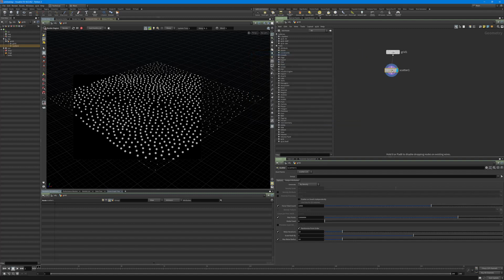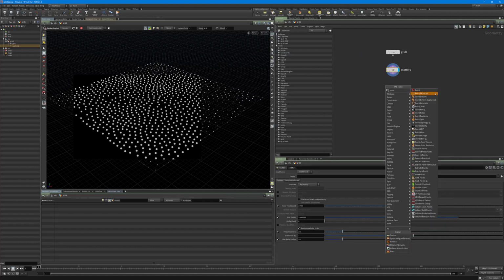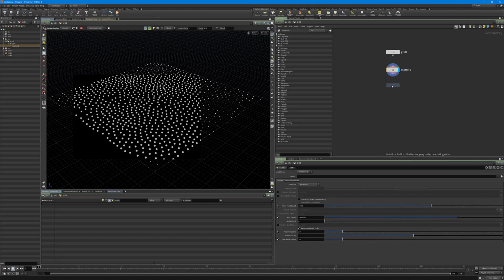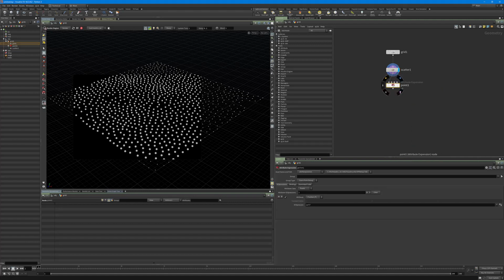But anyway, scatter. So how do we manipulate these sizes? Well, I'm old school, so I'm going to put down a point operator. Even though the old point SOP has been hidden for quite a number of releases, we do have a new standard of at least getting to see what are some of the default attributes available to us. Discovery is always an issue when you're new to Houdini, so if you put down an attribute expression node or point, which is old school, you'll see here in the attribute that we wish to create under the VEX expressions tab, you can actually see that we have position, velocity, force, color, alpha, normal, texture, mass, and p-scale.